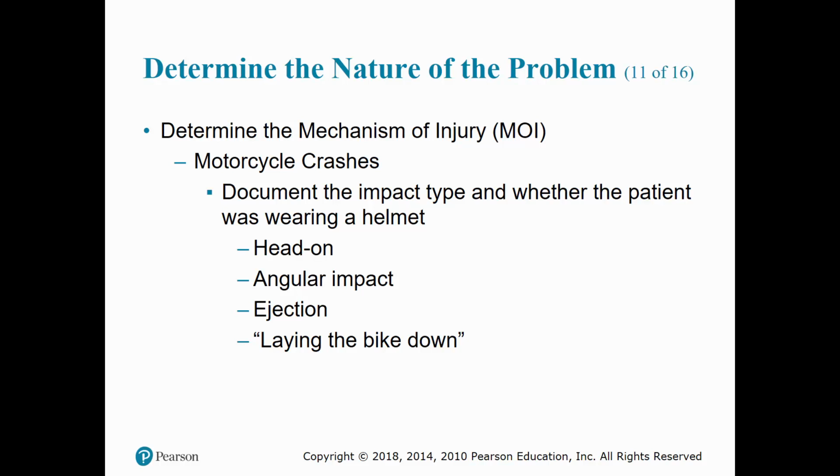Try to determine and document the type of impact involved in the crash of a motorcycle. The following types of impacts are common. Whether it's head-on, where the rider is propelled forward off the bike, or an angular, where the rider strikes an object. Ejection is where the rider is thrown from the motorcycle and impacts the ground.